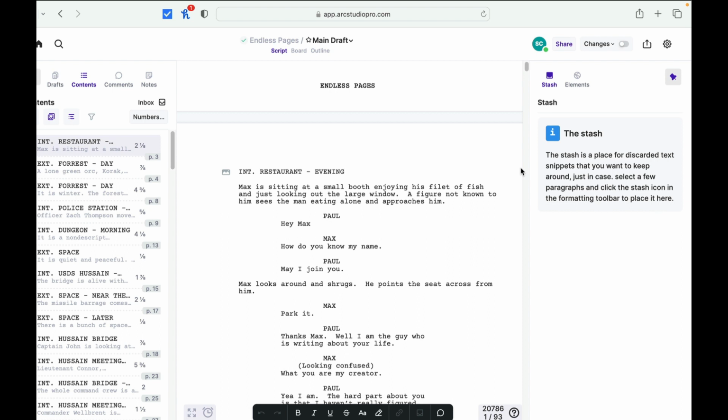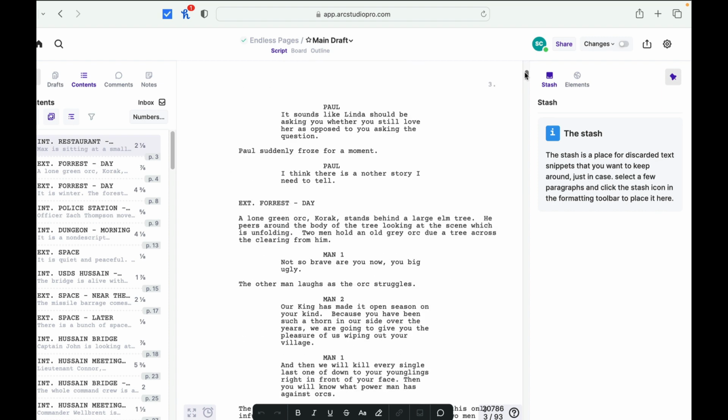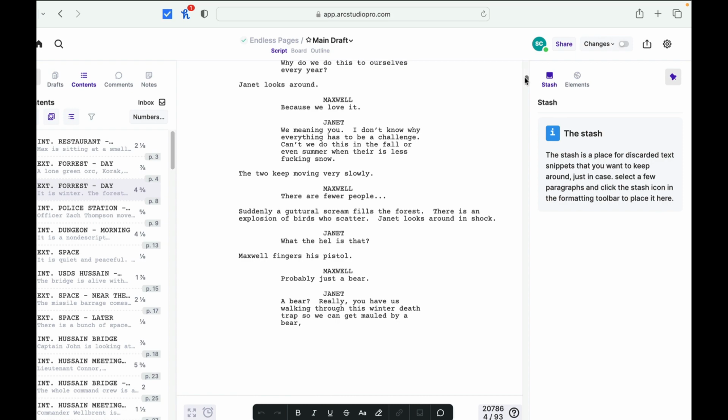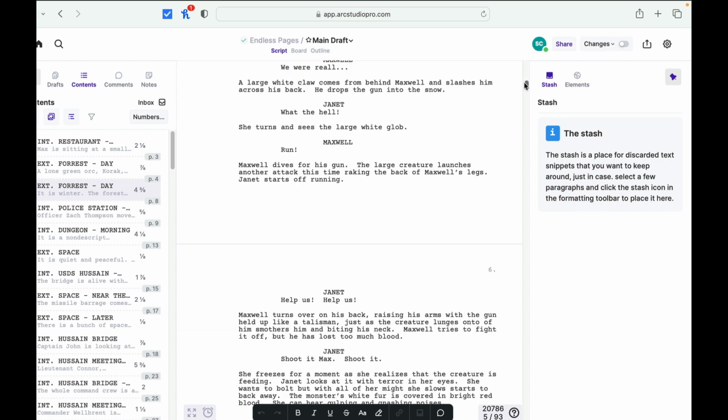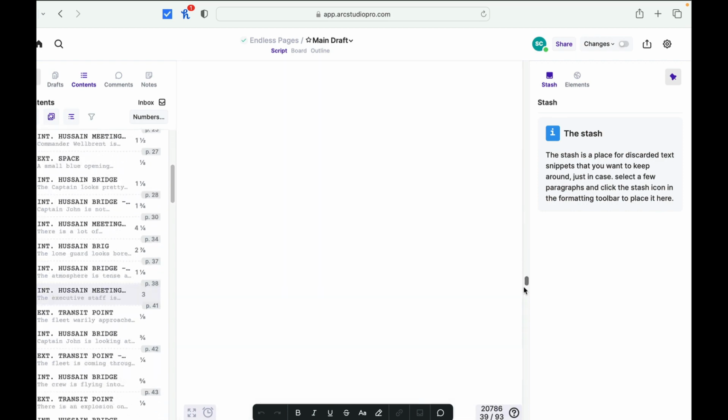So interesting here. So I pulled up my script. So the first thing let's do, because some of the other programs I've used in the past, they have problems when I pull a script in, making sure that everything pulls in correctly. So let's just take a moment. I'm going to pull down and look here and just sort of see how everything looks. It looks like everything's in the right format. So that looks great. Perfect. Awesome. Okay. Now I'm going to pull down to the middle of the script.